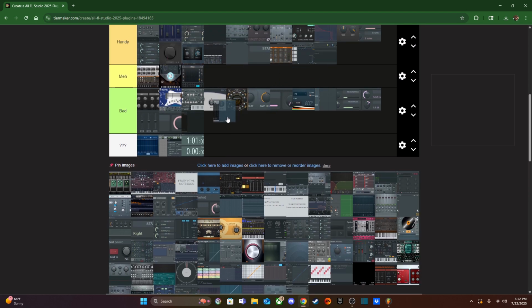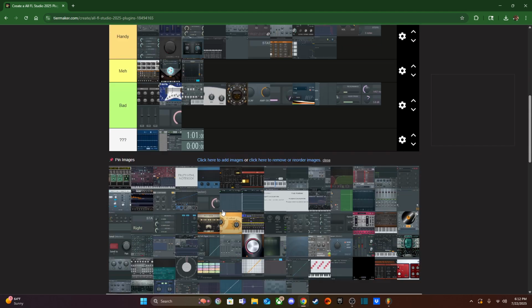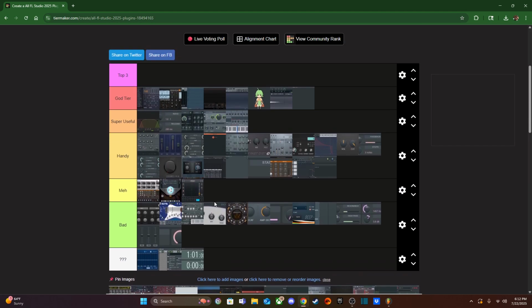Gross Beats, another awesome plugin. Let's go. I'm gonna put it here. It basically allows you to create your own unique patterns without having to use something like Fruity Slicer, or without having to record audio and then chop it up.